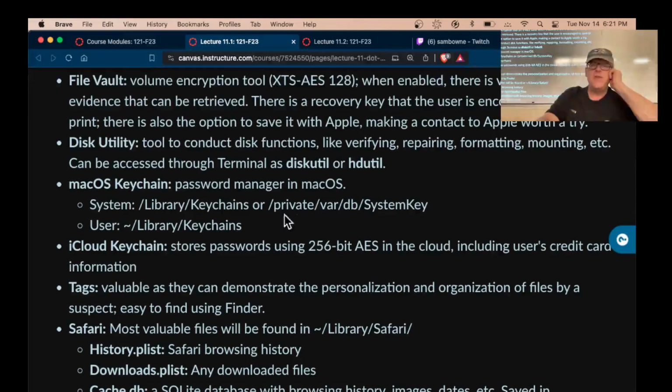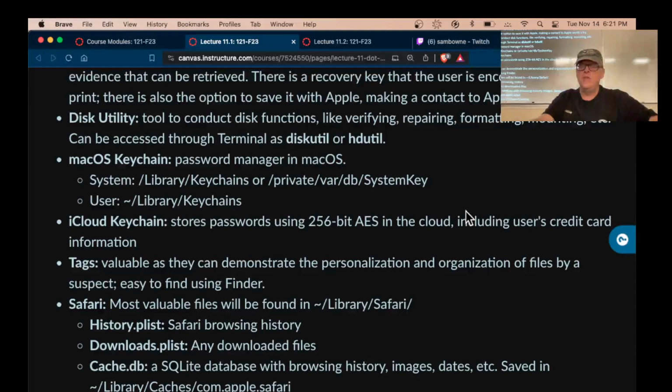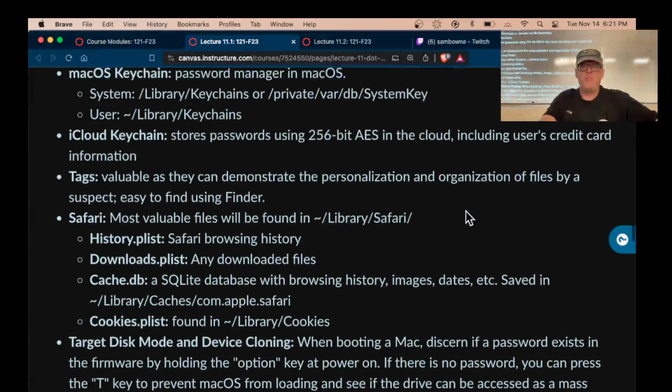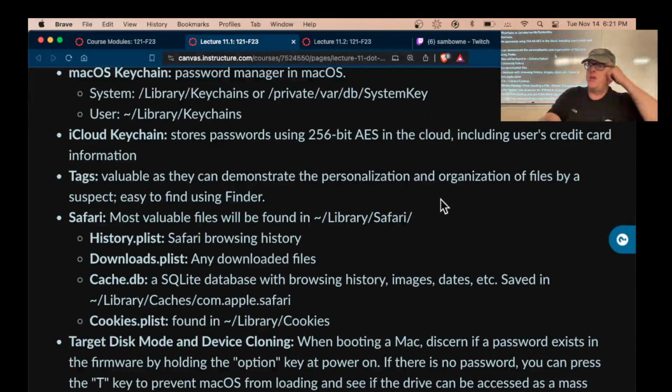Disk Utility is the tool to repair, format, mount disk volumes. There's a keychain, which is the password manager in Mac OS, and therefore, things you have saved in your user keychain are available when you're logged in. So this is something my penetration tester students have come up with. They can use my machine while it's logged in. They can just dump out the keychain and get all my passwords, just like your password manager. There's an iCloud keychain too, which lets you move your keychain from one device to another. So if you save it on your desktop Mac, it'll go to your iPhone and such.